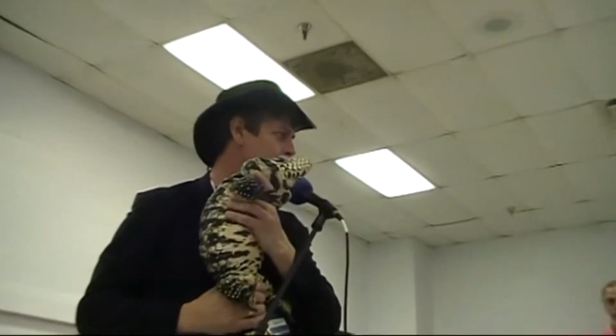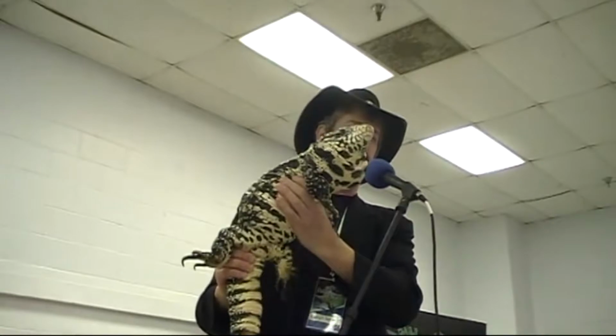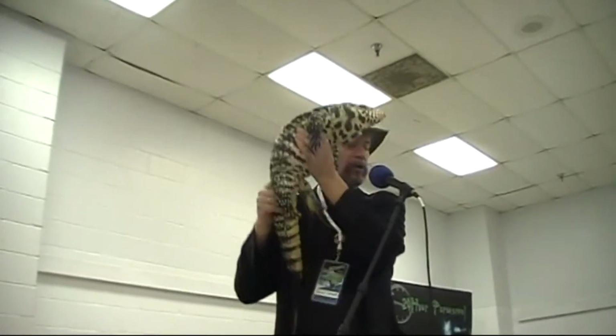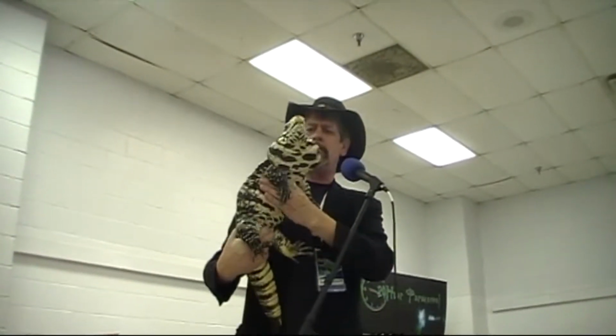Isn't he awesome? And isn't he handsome? No, he does not have the mumps, those big squishy cheeks. Those are actually where he stores fat, and he stores a whole lot of it this time of the year, because right now it's winter time here, so it's summertime in Argentina, and he thinks he needs to be storing up food, storing up fat to be able to sleep through the summer. So he'll spend a lot of time in the summertime asleep under my bed. Probably another reason I'm single.